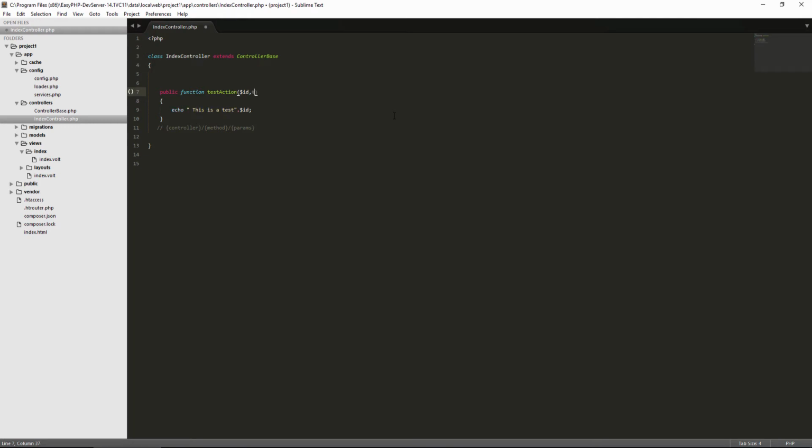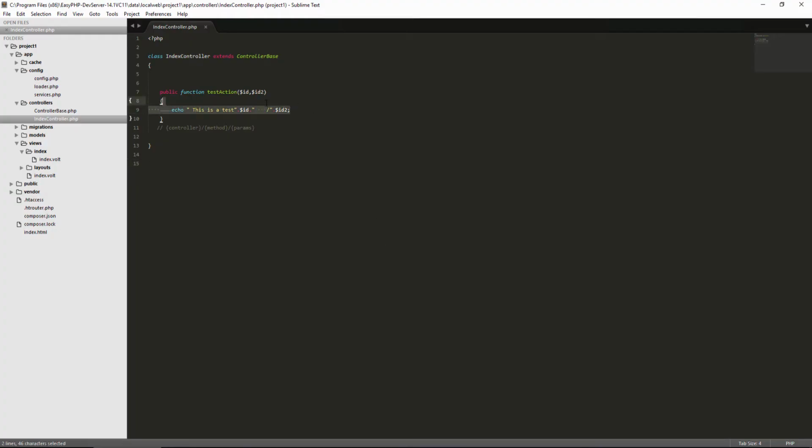So it would take ID2, and let's put a slash there. So that's another one right there, and it goes on and on. Goes as much as it can.